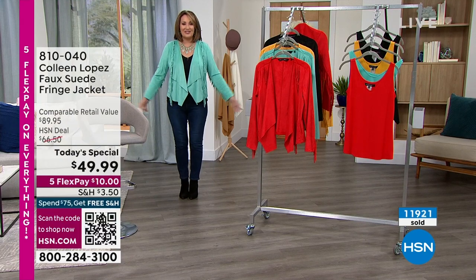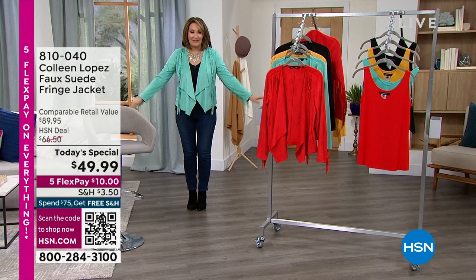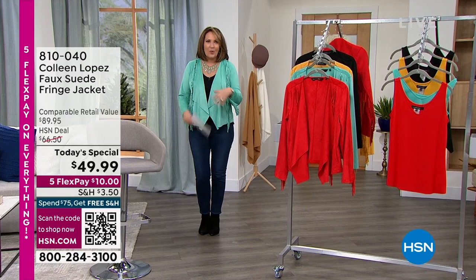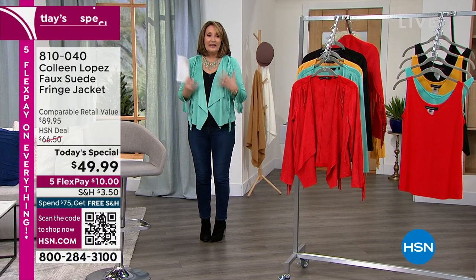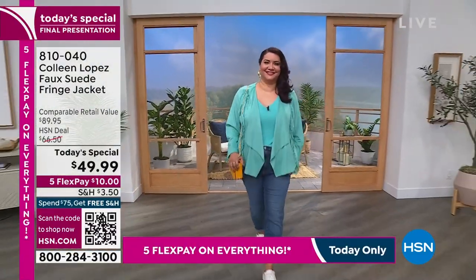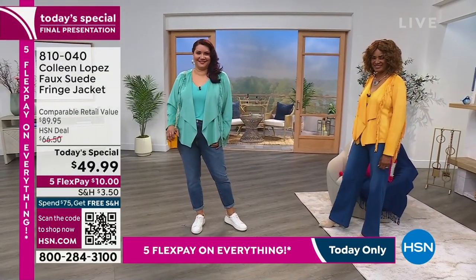With almost 12,000 gone, this is your last look at it. Turquoise we still have — it's getting limited, we have the final few hundred only. If you want the turquoise color, you're going to love it. Think of what do you have coming up on your schedule? What do you have coming up this spring? Do you need a couple of special, fun, cool pieces? Well, this is it. I love it over a jumpsuit — it works so nicely over an easy jumpsuit. A lot of us live in our jeans, and there is nothing cuter with jeans than a fun fringe jacket like this. It's just the right touch of fringe, just the right amount.